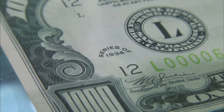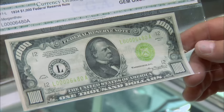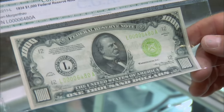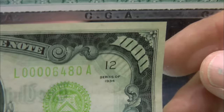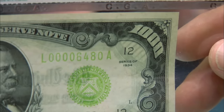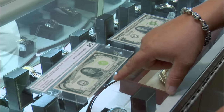1934 and 1934? Yes. There was a cash shortage in the United States in 1934 because there were people who were hoarding lots of gold and the Federal Reserve had to pay them cash for it. So they had to print a lot of money, which is why the majority of $500 bills and $1,000 bills were printed in 1934. The reason they don't make them now is the IRS — it's too easy to transport large amounts of money with $1,000 bills as opposed to $100 bills. A million bucks in $1,000 bills is a little stack like that.